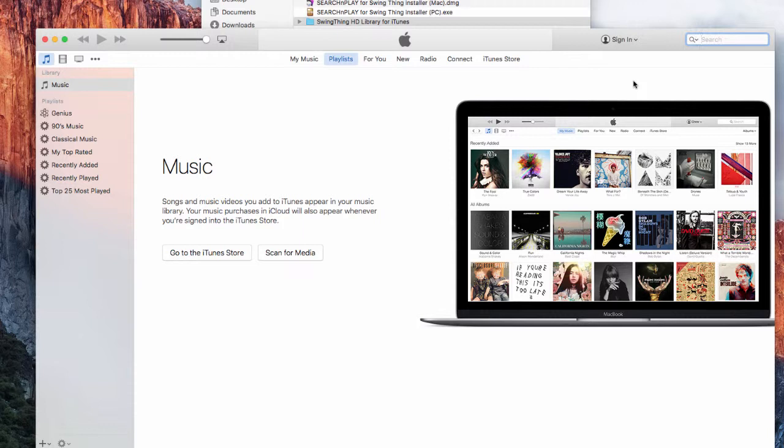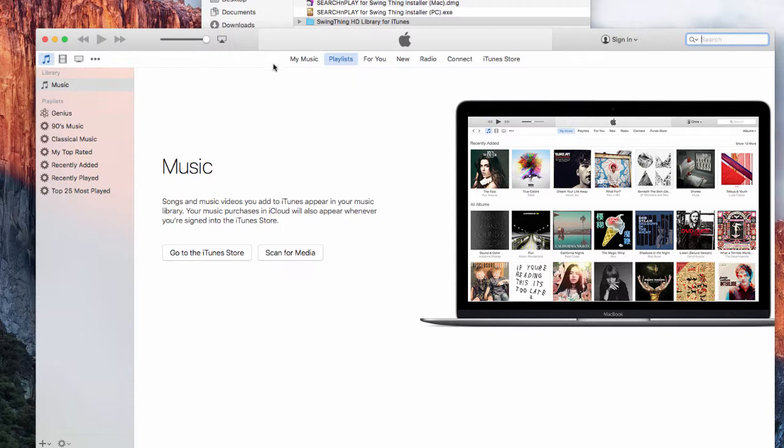If you want instead not to copy the actual shows into iTunes, you can do that, and we can tell iTunes that although we want you to index the contents of the USB flash drive, don't actually make a copy of those shows onto the computer. Using that second method will save you space on your hard drive, but you will have to have the USB flash drive plugged in whenever you're using Swing Thing for iTunes, or for that matter, iTunes, and you want to listen to one of the shows off of the USB flash drive. So let me show you the difference between these.